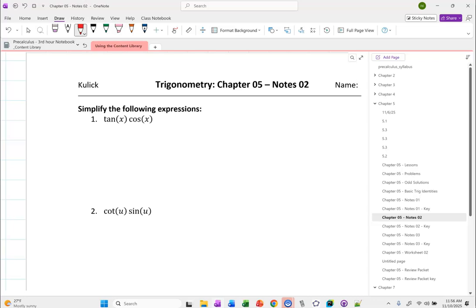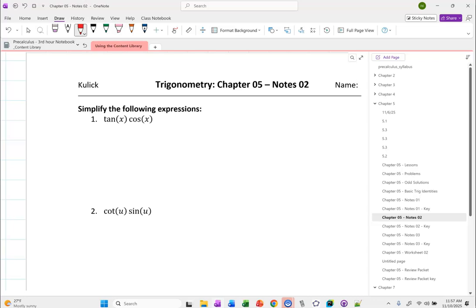Is there any algebra I can do here? No. Okay, so it's identity time. There are lots of identities we could be using, but we're really restricted to the reciprocal and quotient identities because we don't have any squareds or any addition. And really the bottom two sets of identities you won't use a lot, and it'll be fairly obvious when to use them. And this isn't one of those cases. So probably the best route is to rewrite everything in terms of sine and cosine, would be the identity route I would go with.